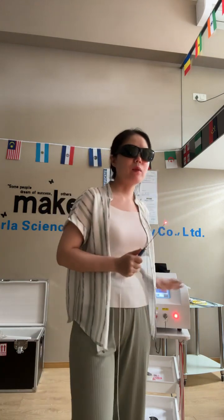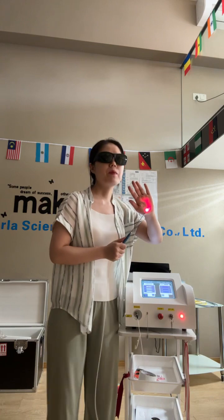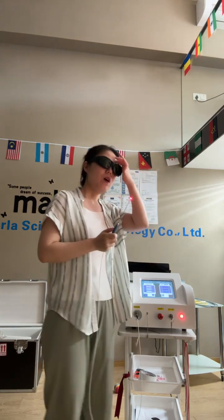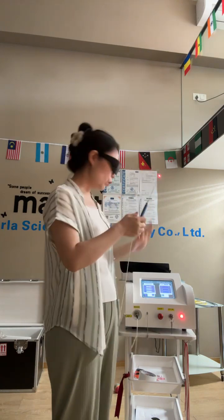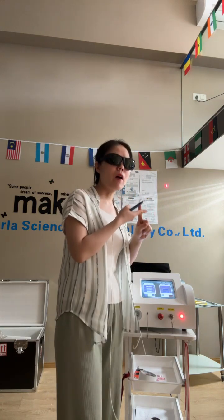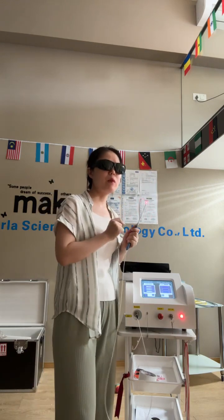So in future, when you need other functions, for example, at first you buy the laser machine with the police function and lab function, and after 3 months a customer sees that the machine has the vascular removal function. If they want to do the treatment, you only need to buy a new handpiece for vascular removal, because the connector is the same on our laser machine. After you buy the handpiece, you can use it on the machine and do vascular removal treatment directly. This saves you money, because one customer may use a laser for only one function, but on ours, one laser has 10 functions. You save the money for the other 9 functions.